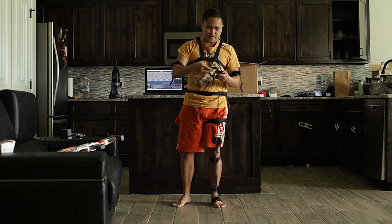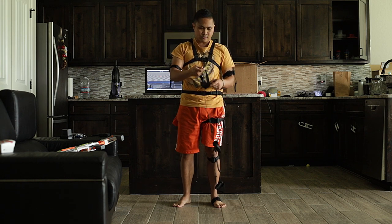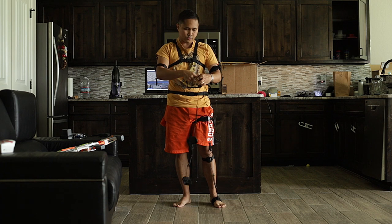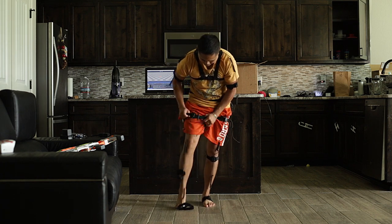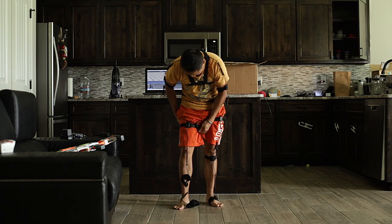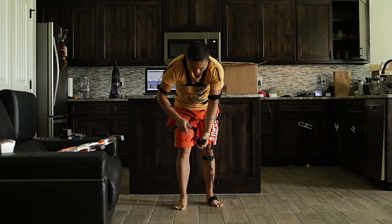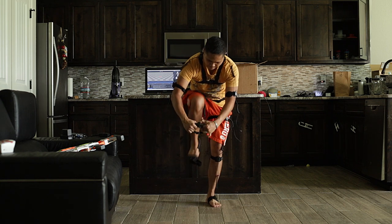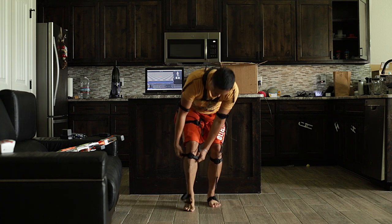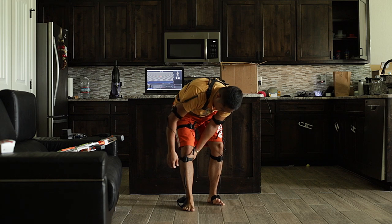Now we're going to put on the other side. Make sure this is right. I actually got it wrong the first time around because I was an idiot. So make sure you're looking at the sides, because if not, it's going to look crazy. All right, same thing here. And like I said, it only looked crazy in the beginning, but after you start putting it on, it's not so bad.